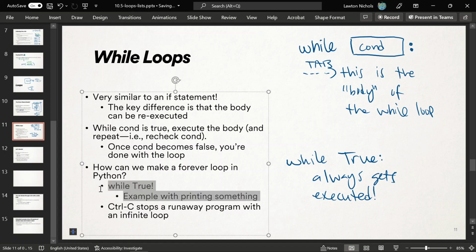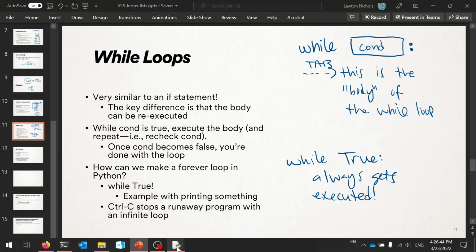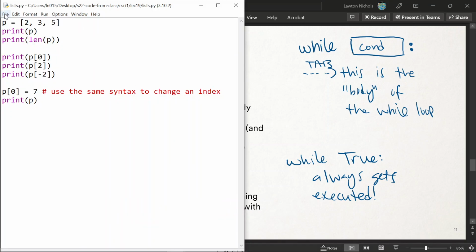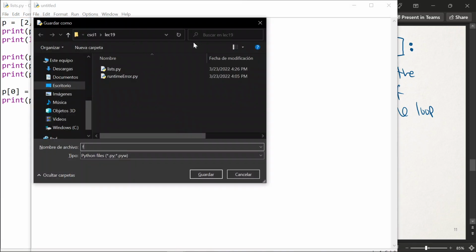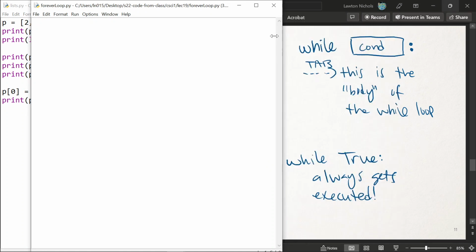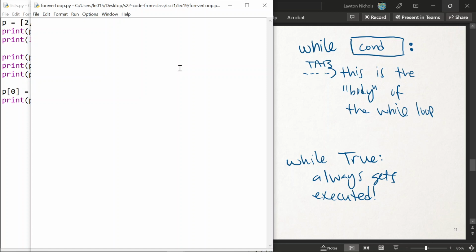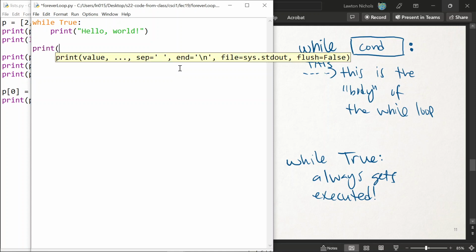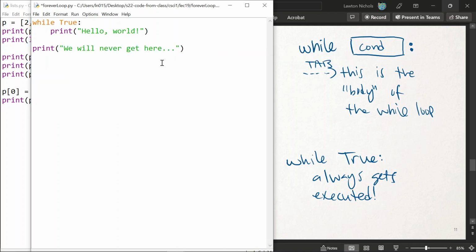Let me show you that infinite forever loop. Forever loop.py. So let's just be like, I don't know, while True, please print hello world or something. So this is going to print hello world until the end of time, and this code will never get to it. We'll never get here. Because this is outside of the loop, right? Only if it were to stop would we execute this code, and it's never going to stop, right? So let's run this.